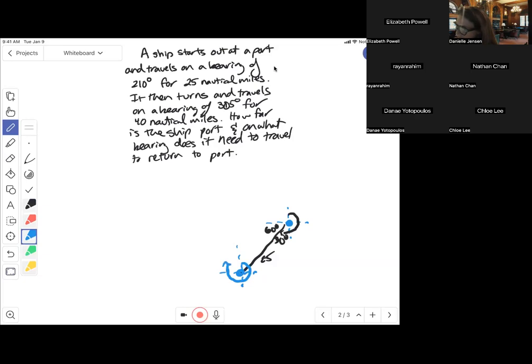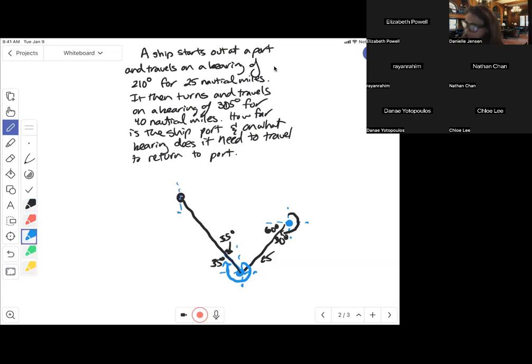All right, so a little bit more than 270, and this time we're going to go longer. Going to go for 40. And again, I want to fill in my angles. From 270 to 305, what's this angle right here? From 305 to 360, 55. So 55 here, and this one then would be 35 degrees. You're going to see this ends up being helpful, particularly when I'm trying to figure out the bearing.